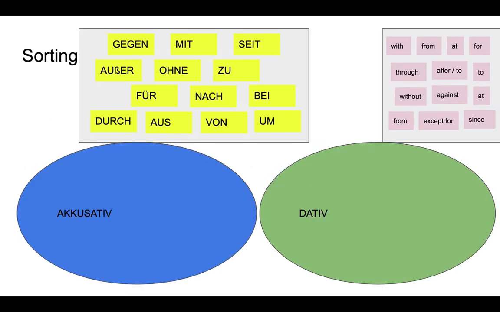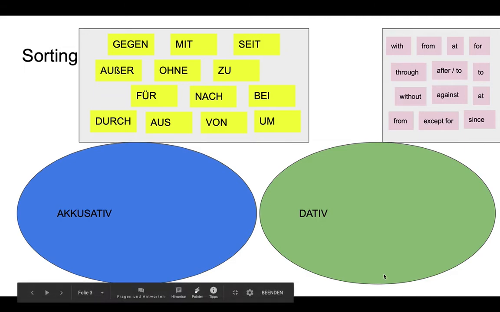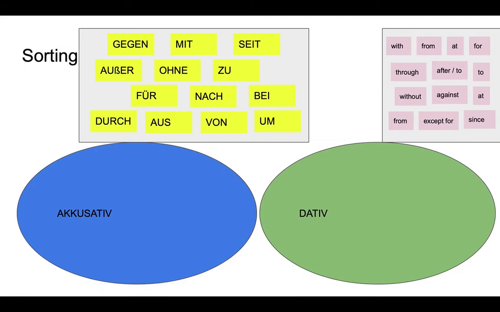So I've mixed up the accusative and dative prepositions. You probably at least learned the accusative prepositions as a group in German 1, and you may recognize some of the dative prepositions. For now, I would like you to sort the green sticky notes into which type of prepositions they are, as well as sort the pink sticky notes for the translations that they go with. I'll pause the video here. When you are ready, you can come back.